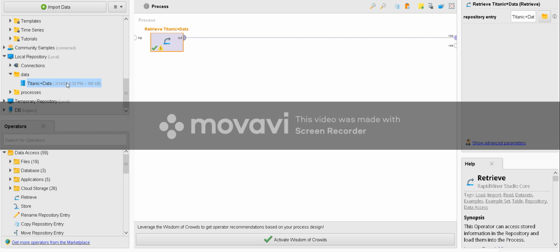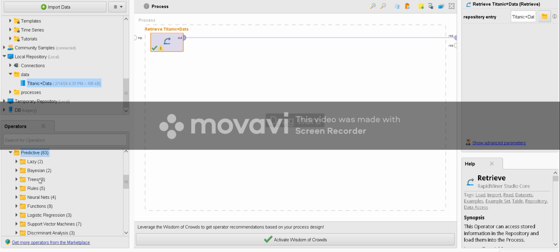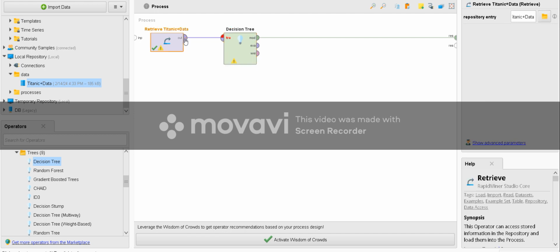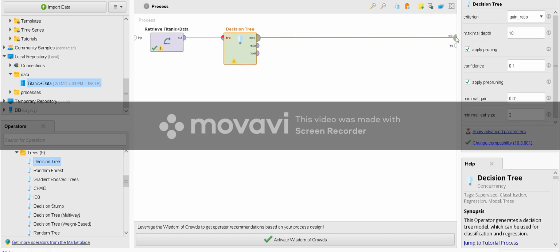So now I'm just taking my data set, so I can apply a simple predictive analysis. Maybe I can do a decision tree here. We have neural network, logistic regression, the SVM, but let me work on decision tree. So I have taken the decision tree. Now I'm connecting this data set to my decision tree, and my model I'm connecting to my result. So now I'm running my model.